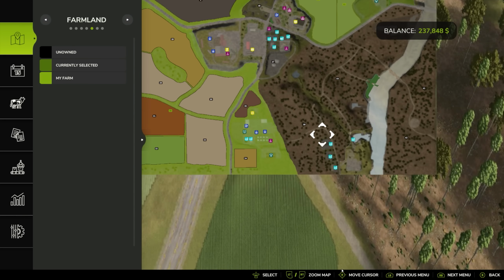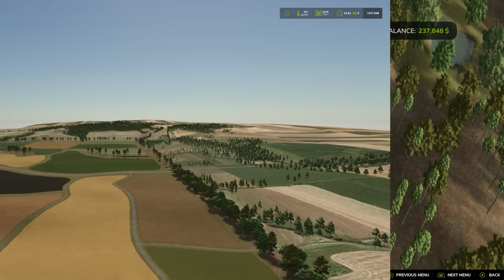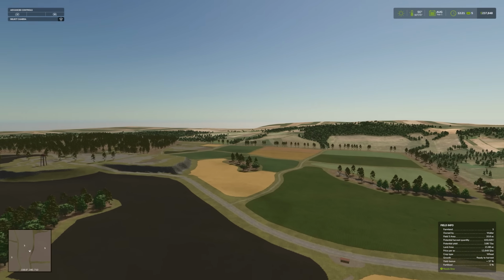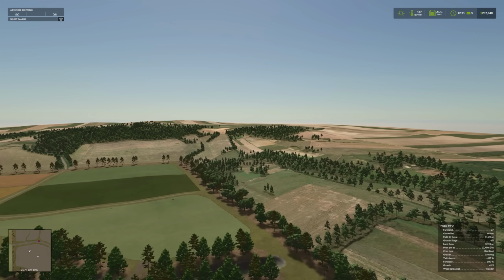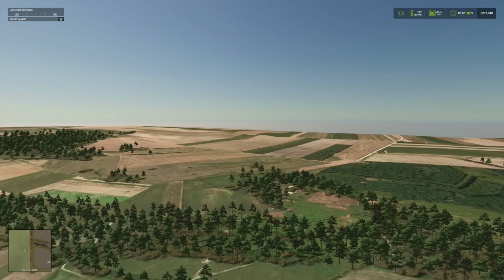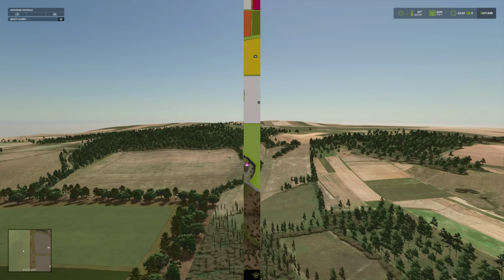And you got these forestry areas down here. There's a cool little cabin down here on the river. Okay, the map's very picturesque. Like I say, different elevation changes, trees here and there, different size and shapes of fields, some grass, some not. So it's pretty interesting.